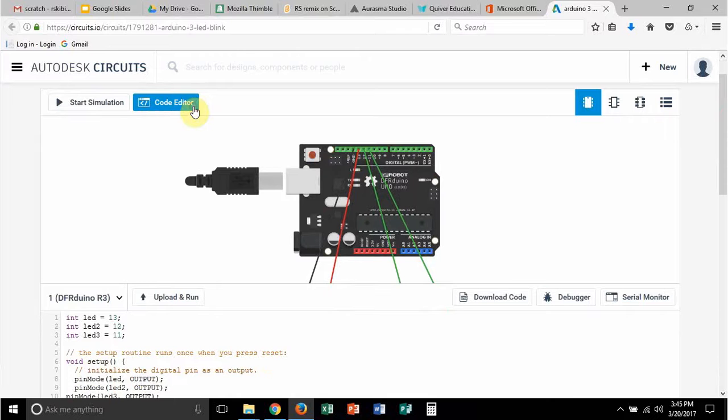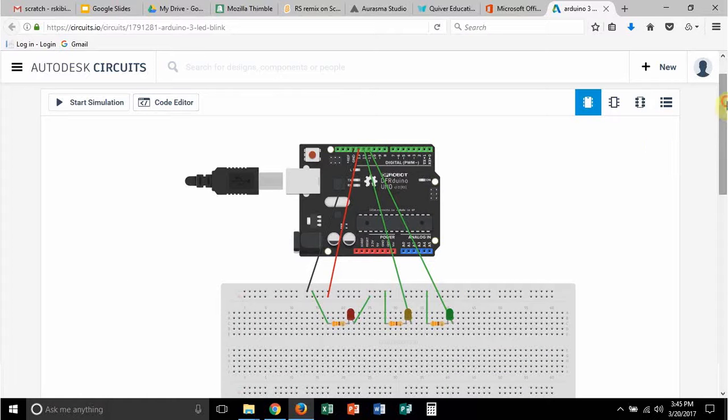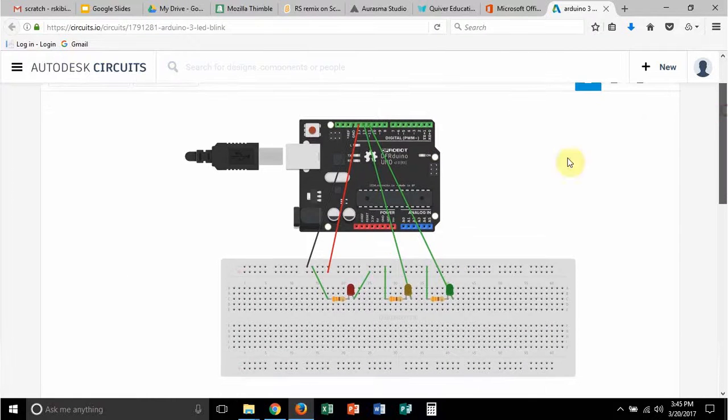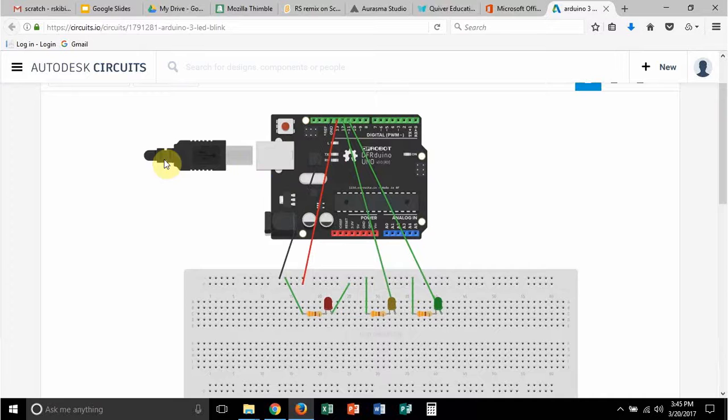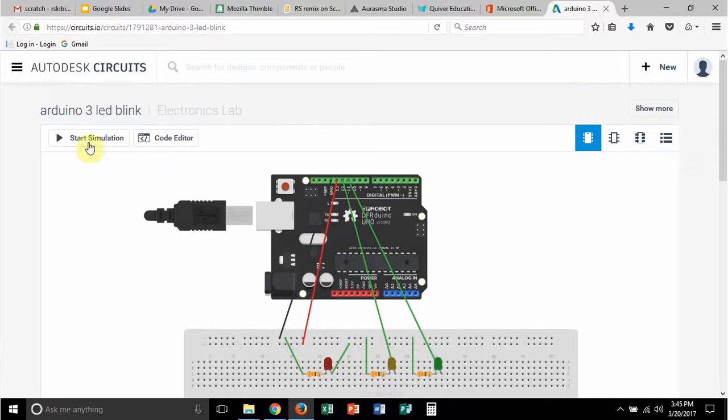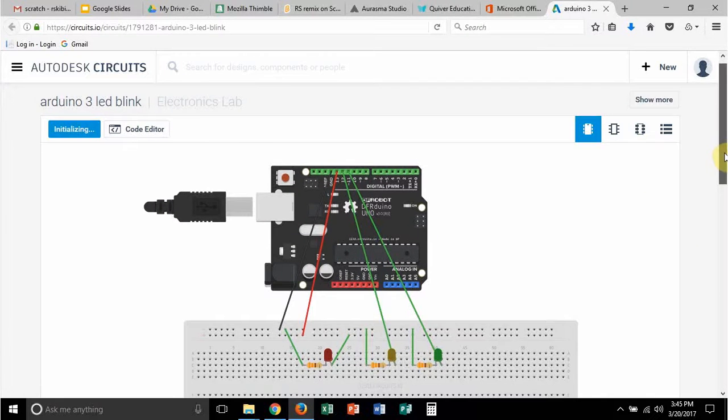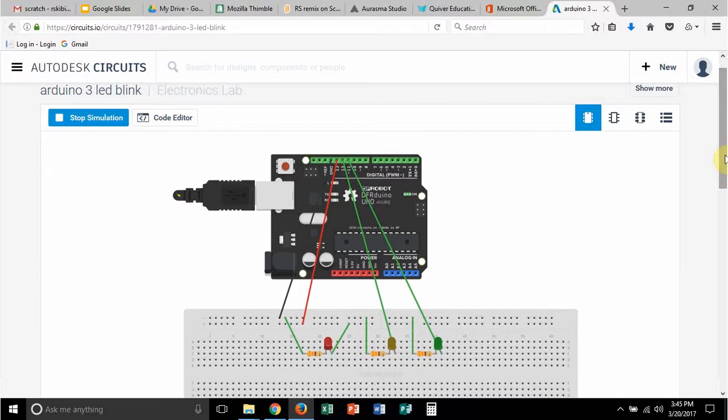What I have here, let me hide the computer programming. Here is an Arduino board with a couple of LEDs. And basically the purpose of this particular application is to create your own electrical devices, prototype your own electrical objects, and program them to have some function. In this case, it's to light up a couple of LEDs.